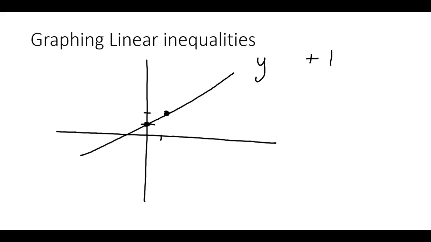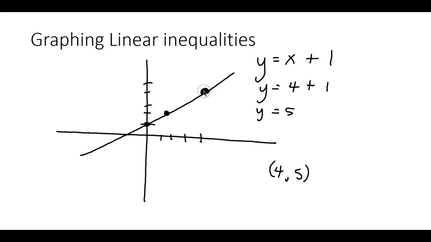Now, I want you guys to understand what an equation is. It represents the infinite number of points on this graph. So, Stephen, pick a number for x for me, any number. 4. So Steve's going to pick 4 for us. So if I plug 4 in for x, what's y going to be? 5. So that means when x is 4, y is 5. Now my graph's not perfect, but it would be about that point right there.